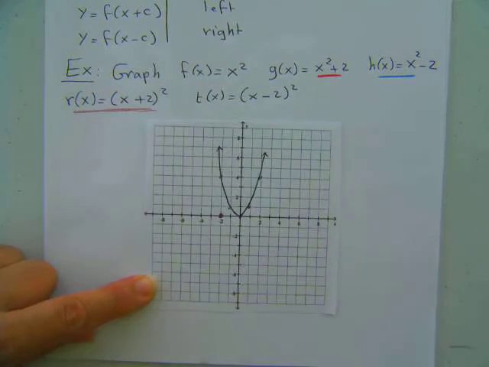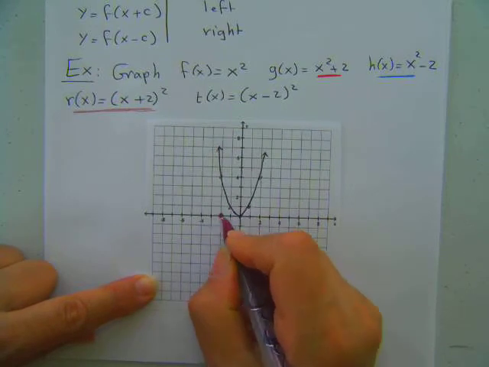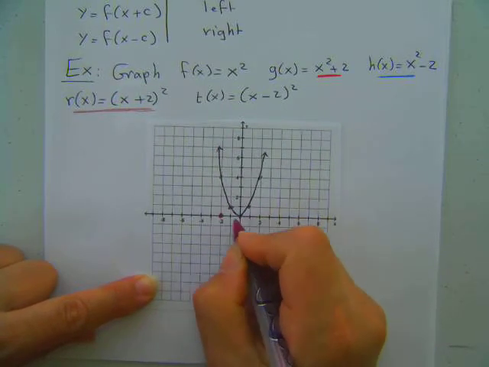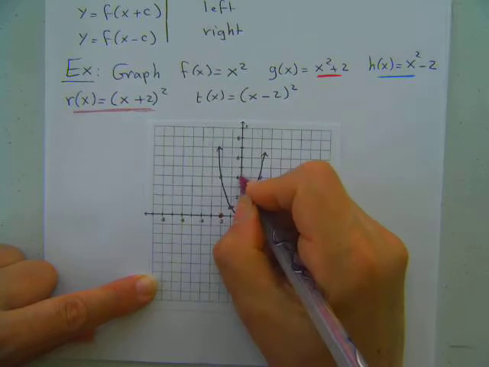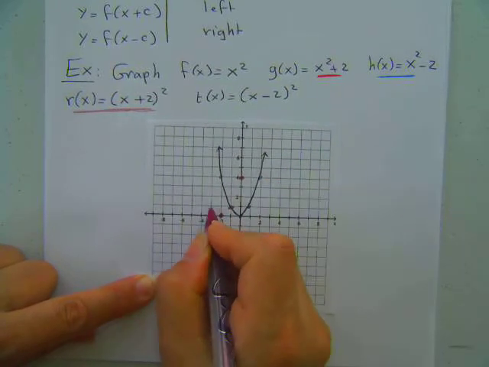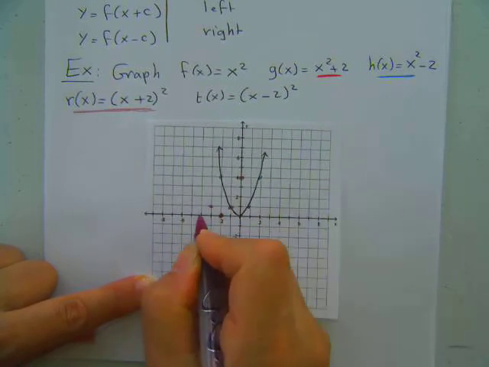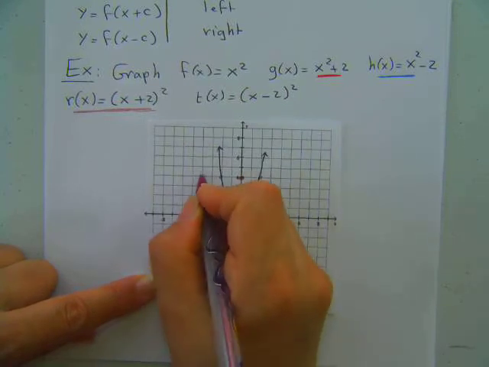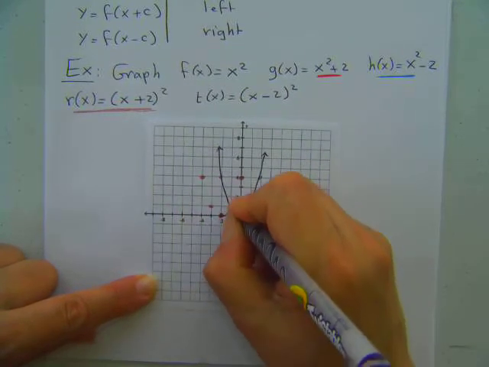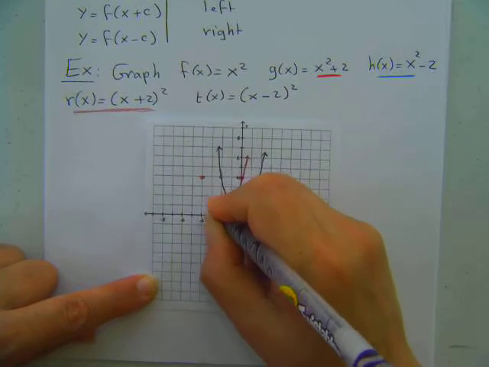Okay, so now in purple, my new 0, 0 is going to go to the left by 2 units. Now this is my new 0, 0. So my points are 1, 1, 2, 1, 2, 3, 4, negative 1, 1, negative 2, and 1, 2, 3, 4. Okay, and here is my new parabola.